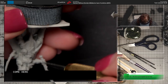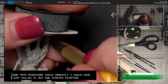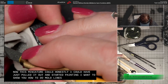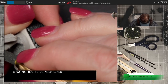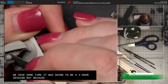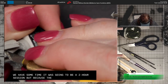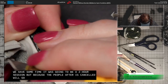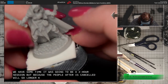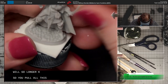Okay. Now this miniature, I could honestly have just pulled it out and started painting. I wanted to show you how to do mold lines. We have some time. It was going to be a 2-hour session, but because the people after us canceled, we'll go longer. Okay. So I'm gonna pull all this off.